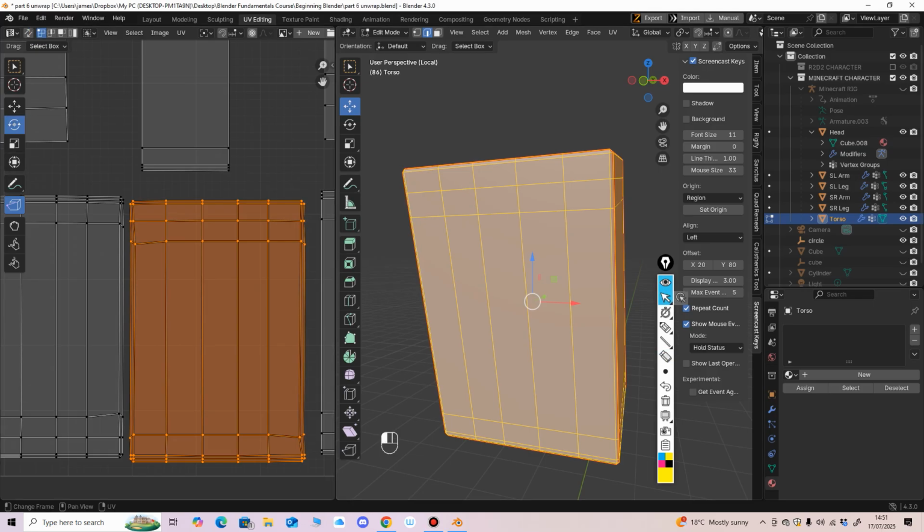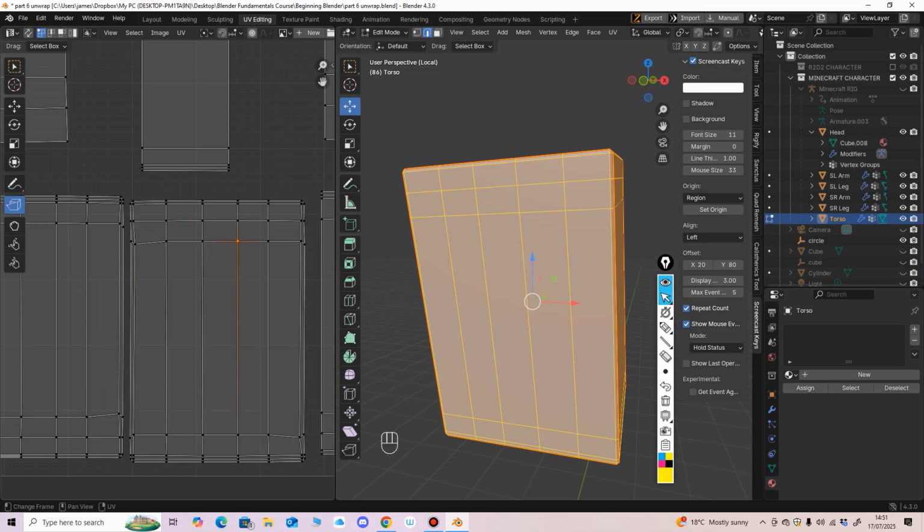If you go to rip region, you've ripped that vertex now. You've pulled it apart, so that's known as ripping a region.